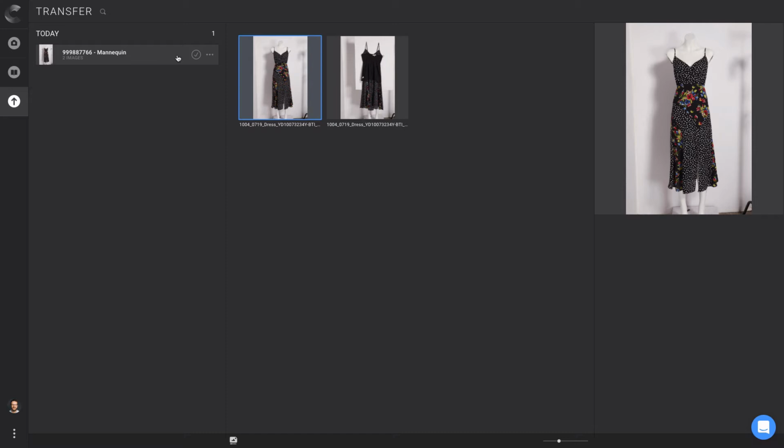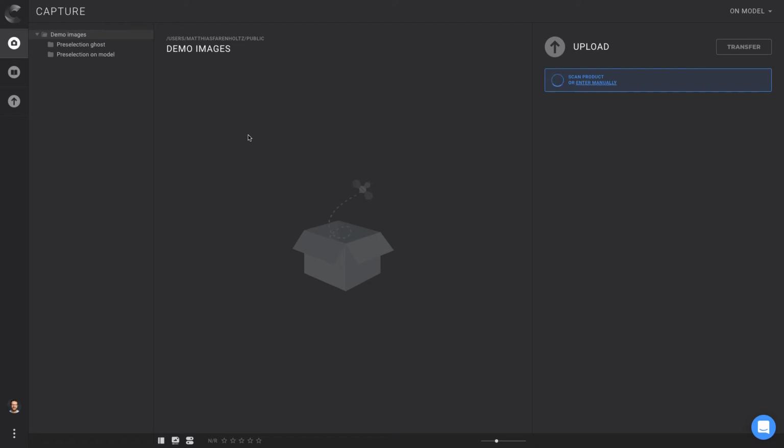The upload scenario you've just seen is called final selection in Kelvin. That basically means the photographer is selecting the final images, assigning them directly to the style guide, and uploading or transferring them to creativeforce. Another scenario could be that the photographer is not doing the final selection, and that, for example, an art director is doing that at a later stage. This scenario is handled by workflows, and I'm going to show you how that works on a different example.